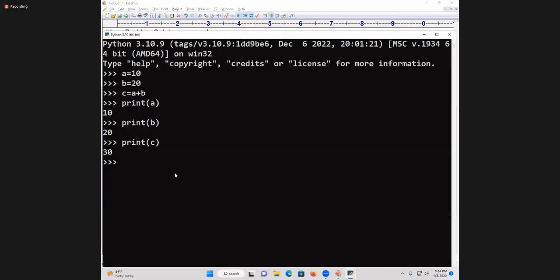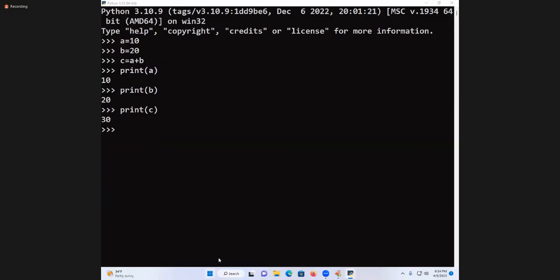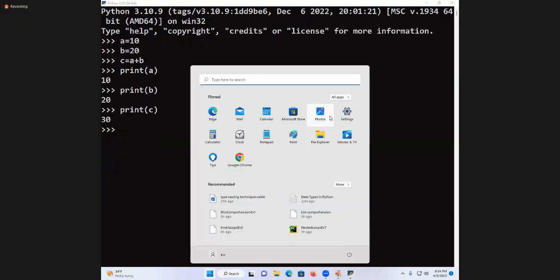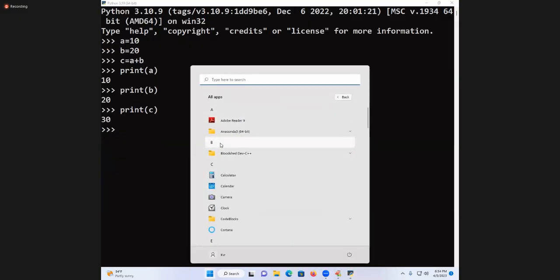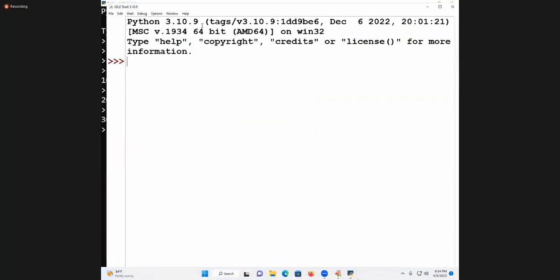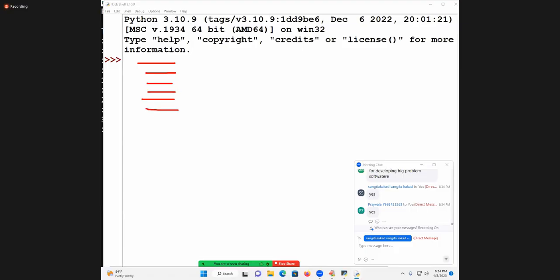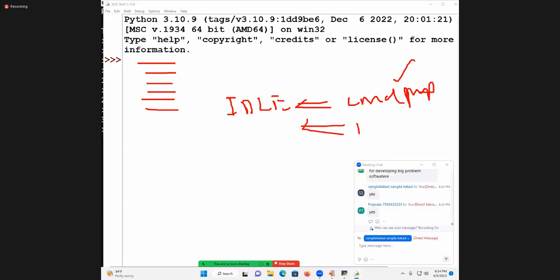Then how can we save it? To save these instructions, one more approach is given by the PSF people in the Python software itself. Go to IDLE and open it. The same code I can write here itself. IDLE is acting as a command prompt, it can work like a command prompt, but it also works in batch mode.